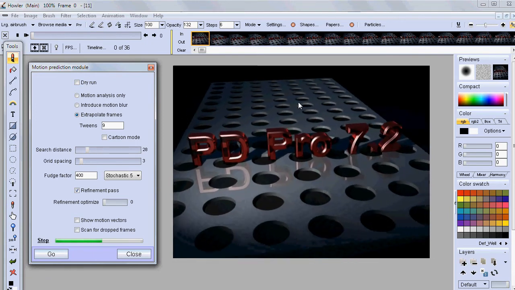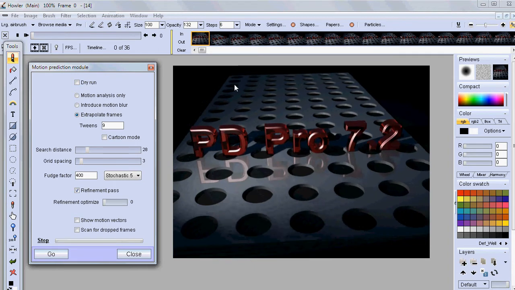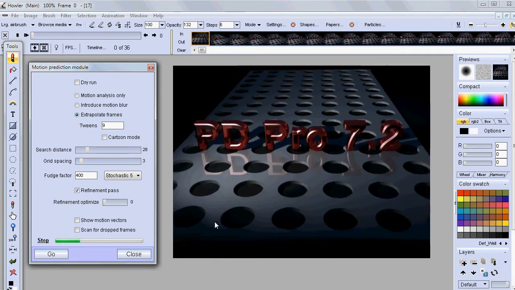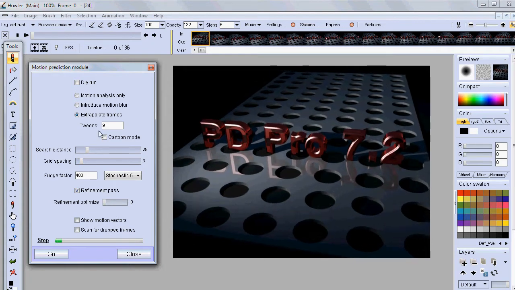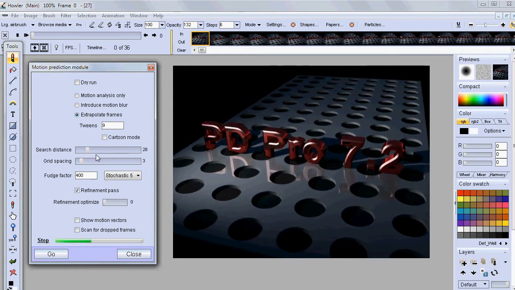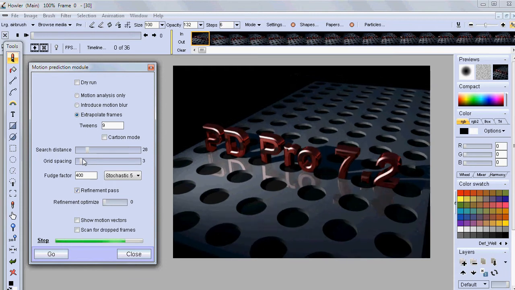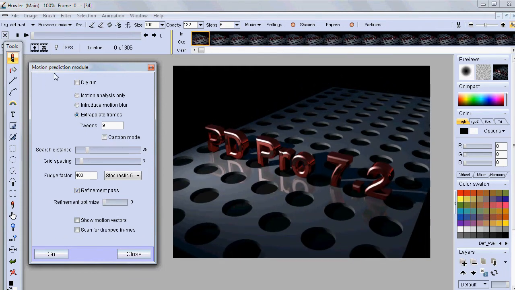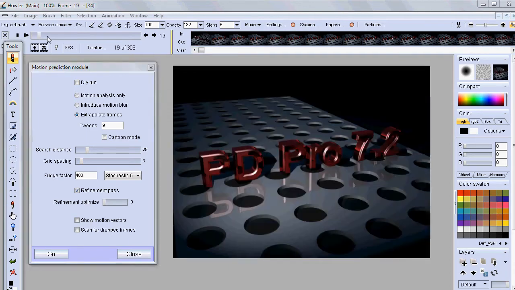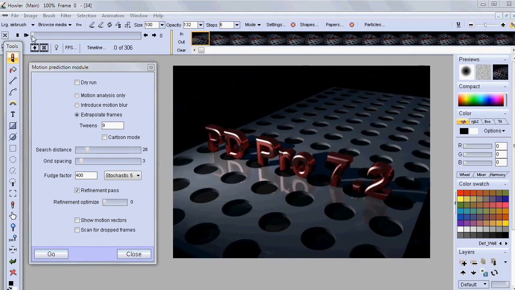Alright, now we focused mostly in this area here. That looks like it addressed it. We may have some glitches. No, so far so good. In the front here it's pretty good too. It's not moving too fast. It's able to track it. So we seem to have reached a good search distance and a grid spacing that works just fine for that. And that's it. Rendering done.